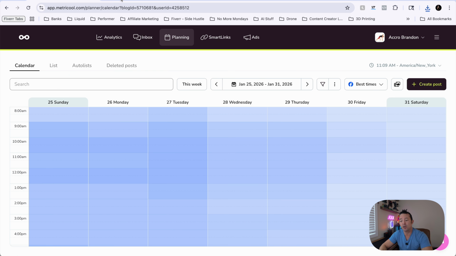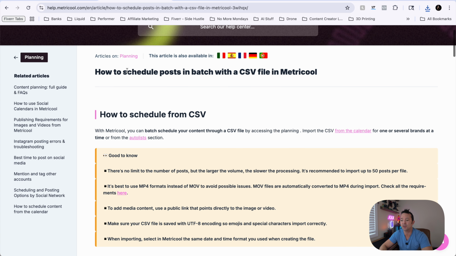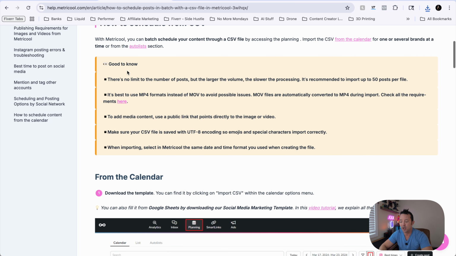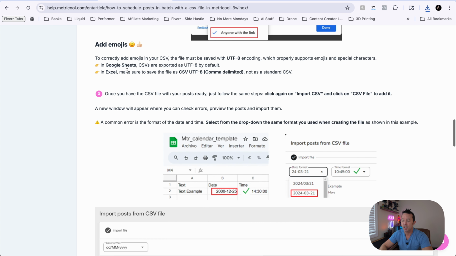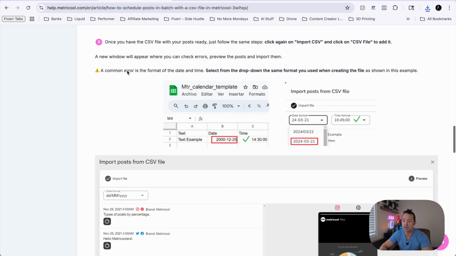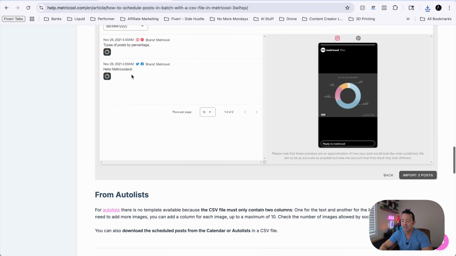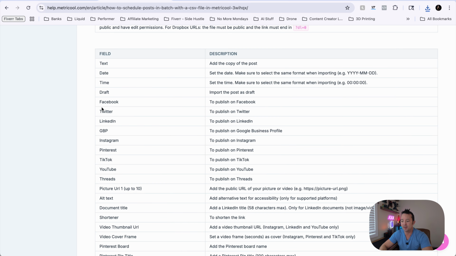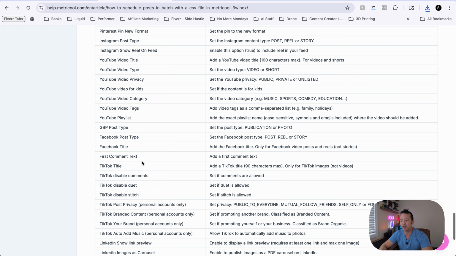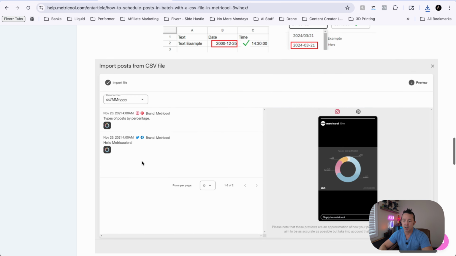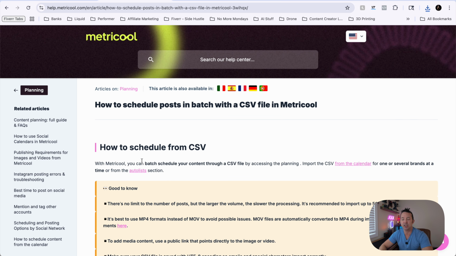Save it like so. Now I'll also put a link to this specific page right here, which is kind of like the help center that really breaks down everything that you want to understand and learn. I think there's some good content in here that talks about getting the times right, and examples, and all of these different fields and what exactly these mean when you're uploading different things like that. Okay, so I'll put that down in a description somewhere so you can check it out, but I'm pretty much going to cover everything for you in today's video.